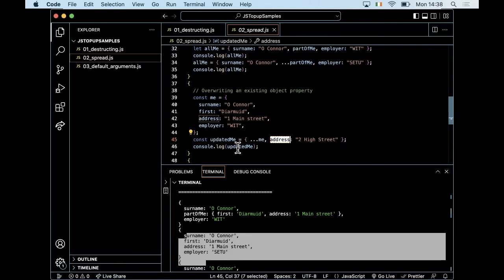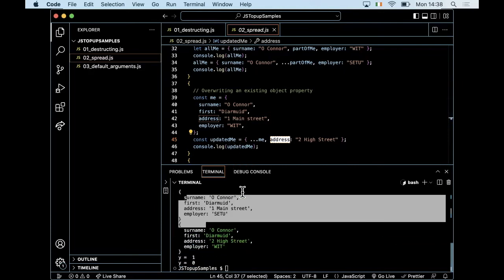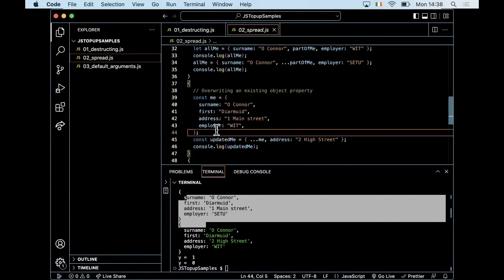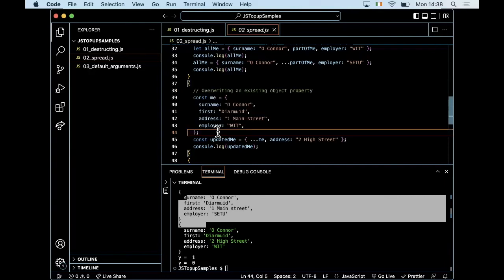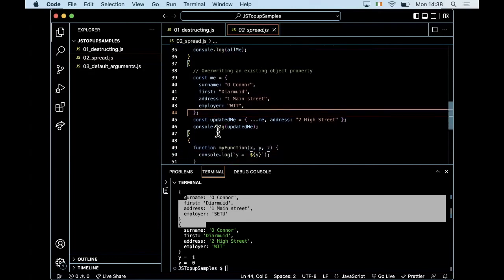So when I do a console.log of updated me, which we see here, you can see the address is 2 High Street. So that's a nice declarative way of updating an object. Admittedly, it's not strictly speaking updating this object. It's actually creating a completely new object. But that's okay. So it's not an override, it's a create new instance, I guess.